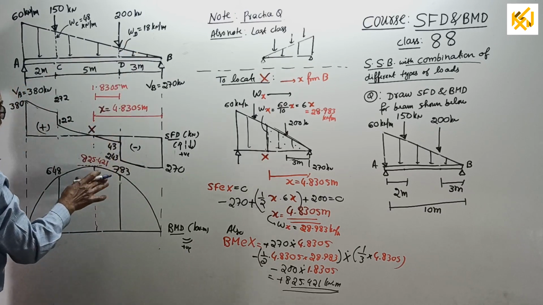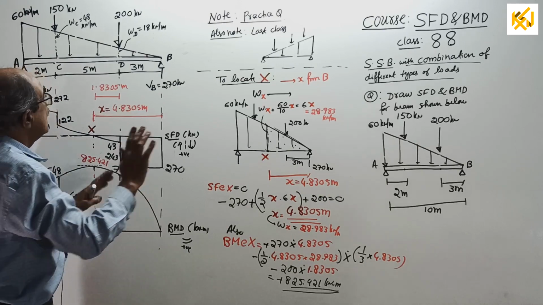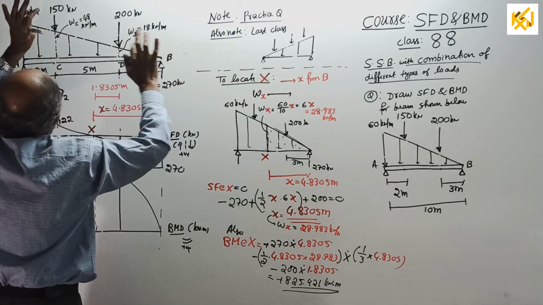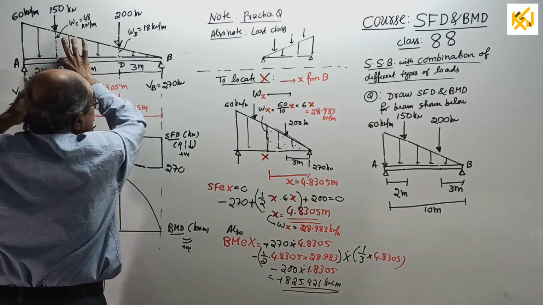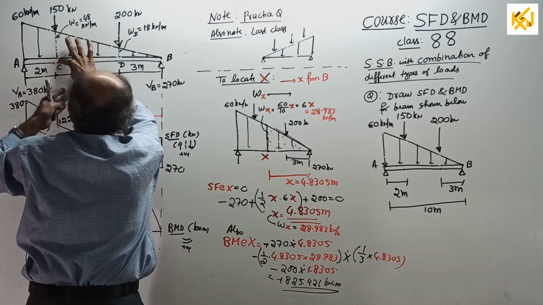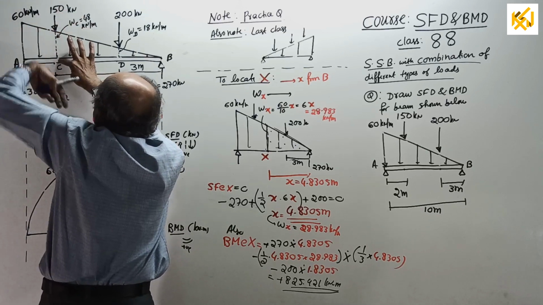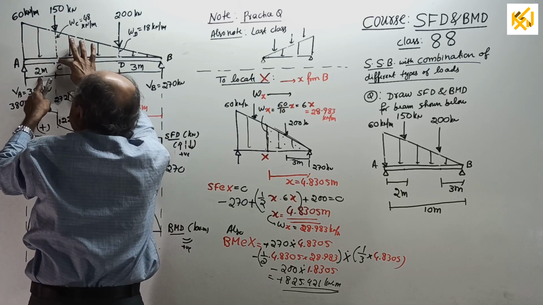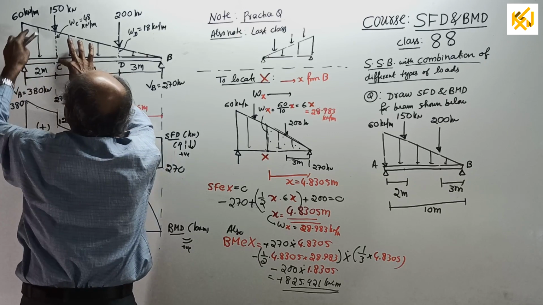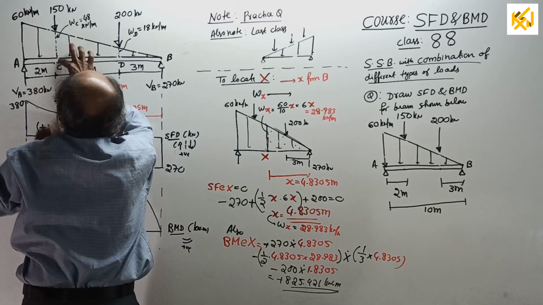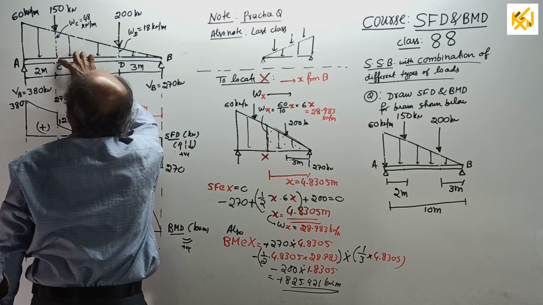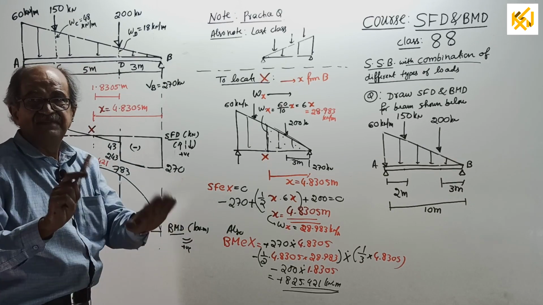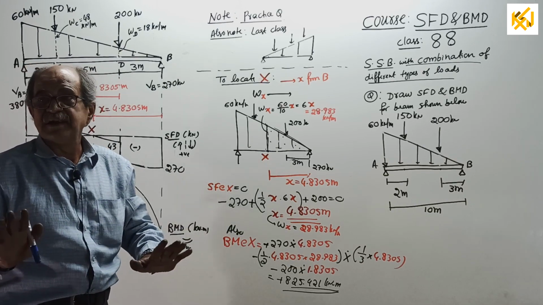Okay, now come to the BM calculation. Start. You should write BM at A is 0, BM at B is 0, BM at C. Look this side, a trapezium will come. Plus 380 into 2, minus the moment of this load: 60 plus 48 divided by 2, into 2 is the total load, into, from here to here, 48 plus twice of 60 divided by 48 plus 60, into 2 by 3. Better to look at the right side. You write the right side only. Those who are serious and can understand, do it this way.